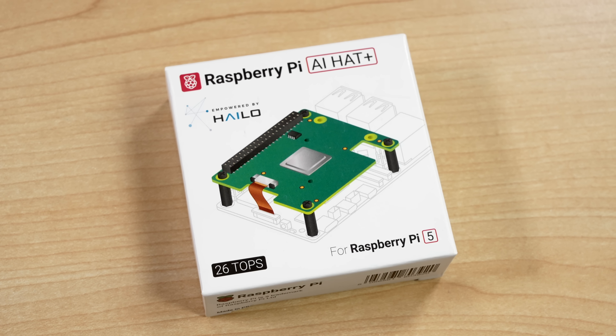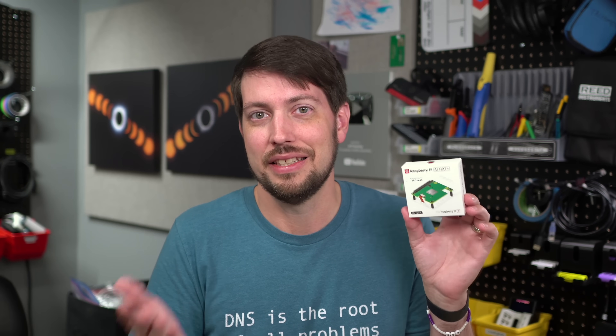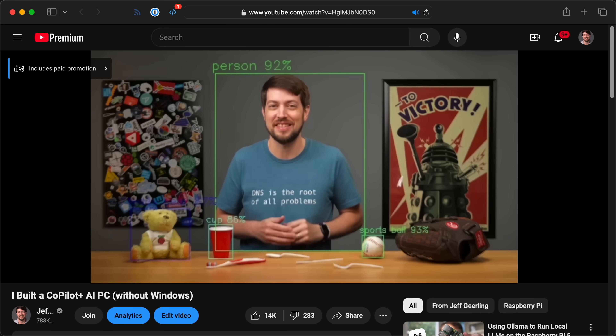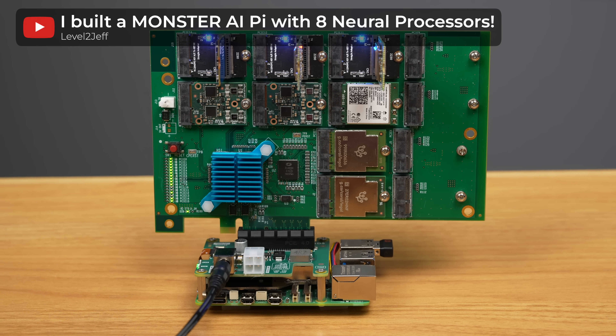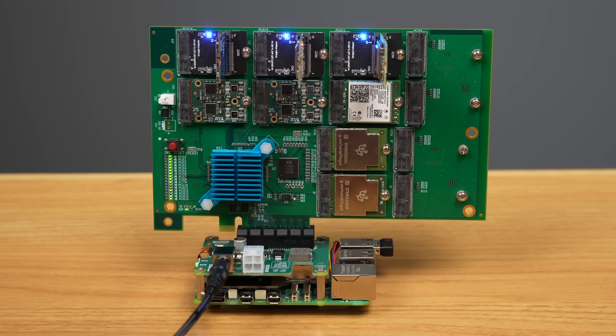What's more interesting to me is the more generic AI Hat Plus that works with any camera, not just the AI camera. I already covered the AI kit in June — you can go watch that video, I'll link to it. I even used a couple Hailo modules that they sent, and I built a 55 TOPS Pi. I said it was faster than the Copilot Plus PC, and I put that up on this channel, so I'll link to that too.